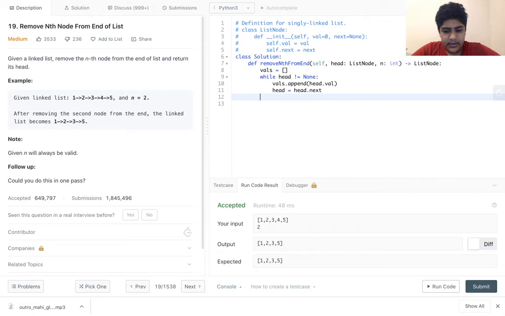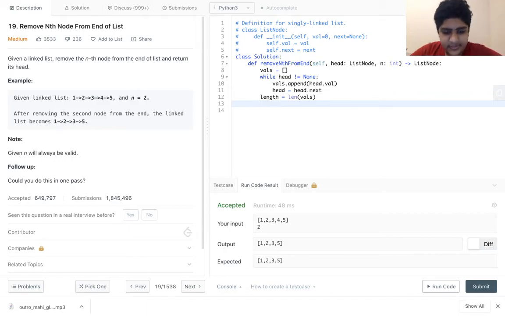So let's first create an integer that stores the length of the array. In this case, length equals len of vals. Okay, but before we pop the element, we have to make sure that the resulting linked list has at least one element.